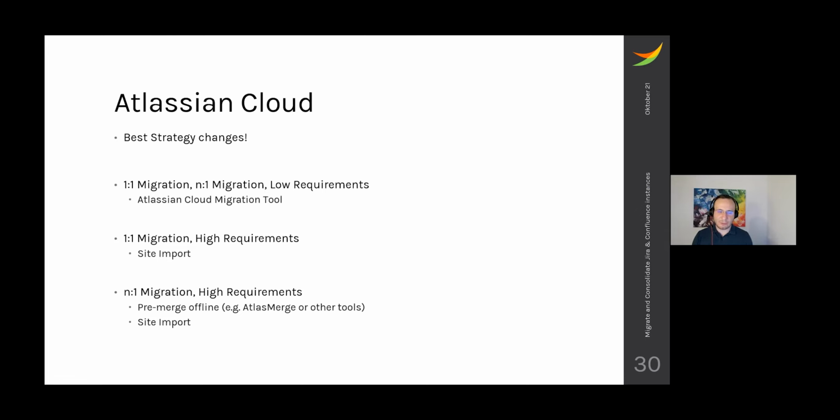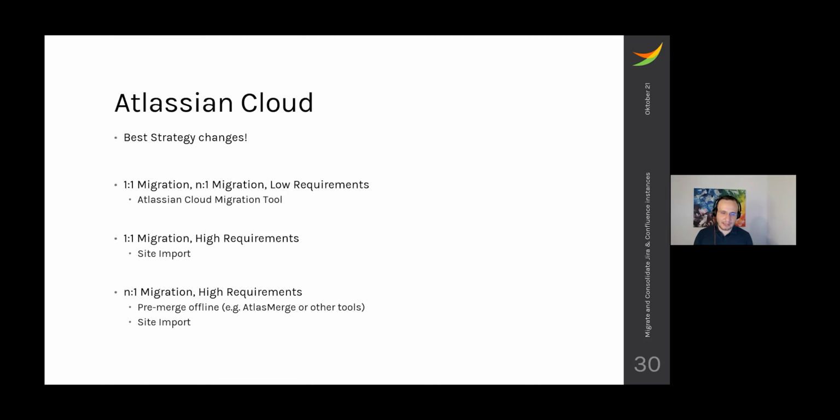Otherwise, the REST API is a lot more limited. The REST API of cloud is better than on server, but it's still a lot more limited than the Java API on server or on premise. So the tool vendors cannot create better migration tools.